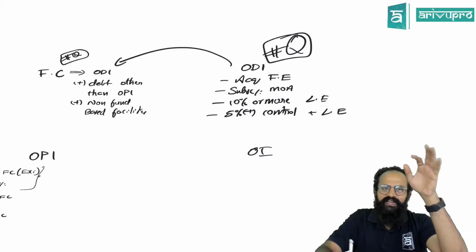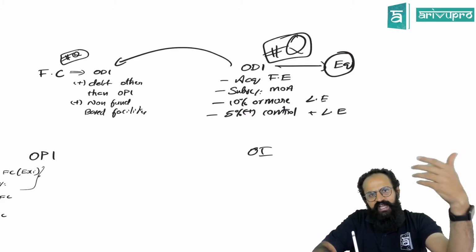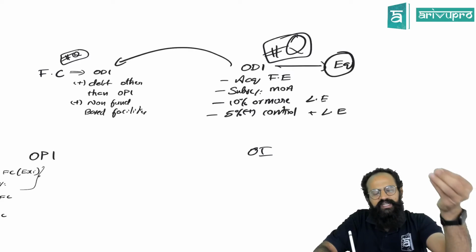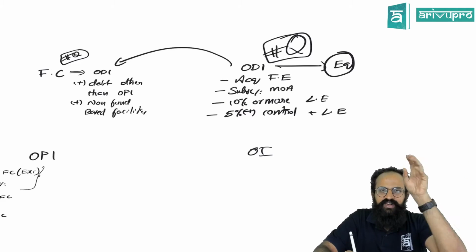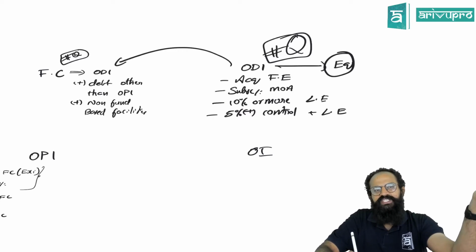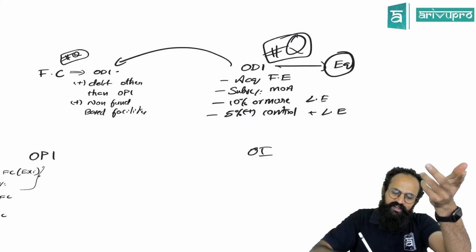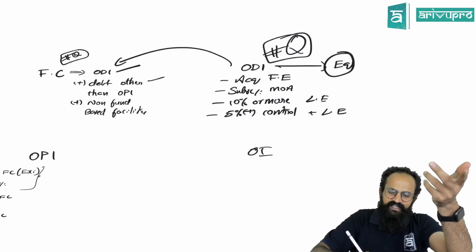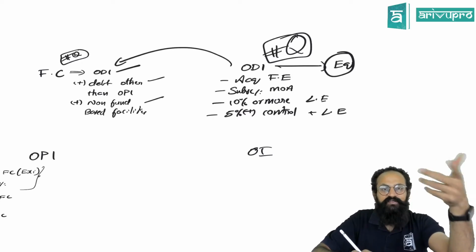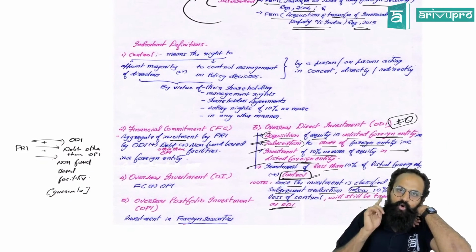You can take it like this, people: ODI somewhere revolves only around equity. Always remember that. Is it directly written? Directly it is not written, but in some way they will try to focus only on equity. Getting the point? When I'm talking about financial commitment, you can understand it this way: it includes equity, it includes debt, it includes guarantee. So, it includes everything, to be more precise. Clear? Okay, now that is called ODI.